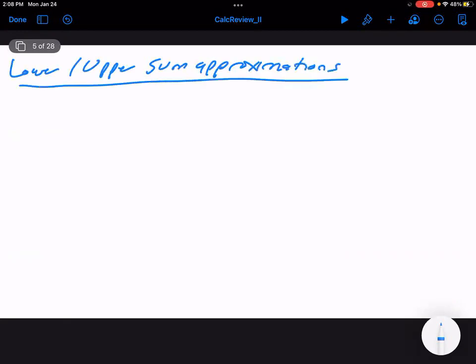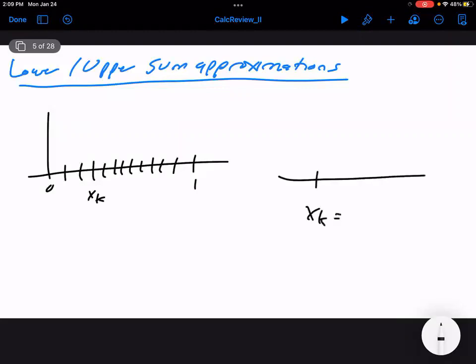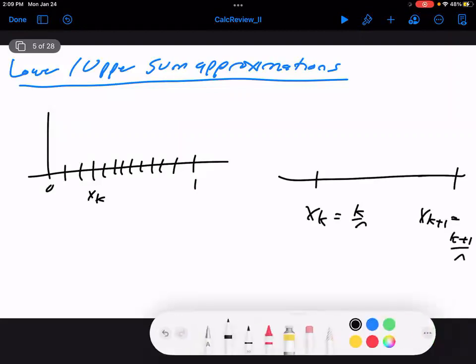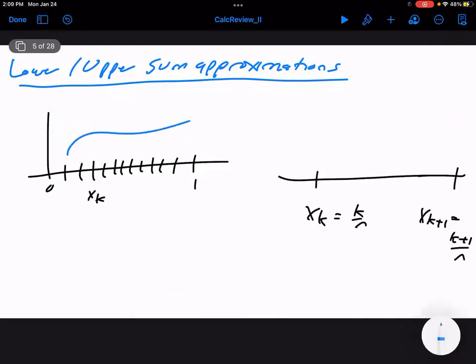So how do we do that? Well, let's say I have my curve, and let's say it goes from 0 to 1, and I break it up into lots of different points. And here maybe is x_k. And so, just zooming in, here's x_k, which will be k over n. Here is x_{k+1}, which would be (k+1) over n. We're breaking it up into n equal spots. And so I have my function, I zoom in, maybe something like this. And what I want to do is estimate the area under this curve.